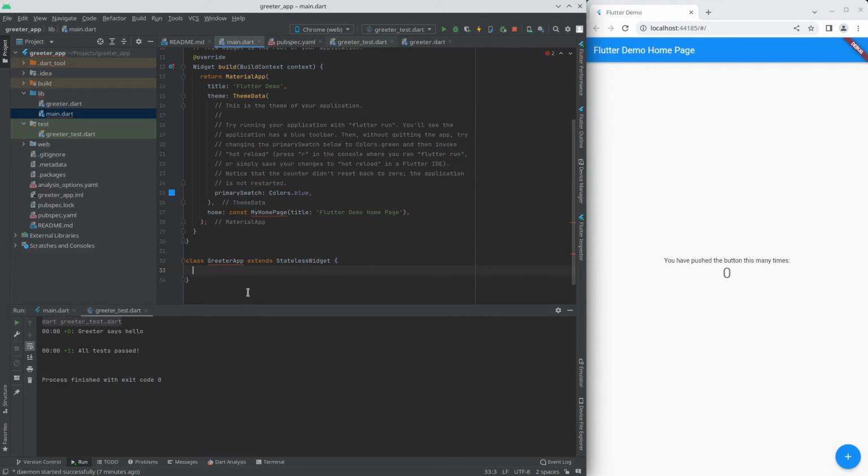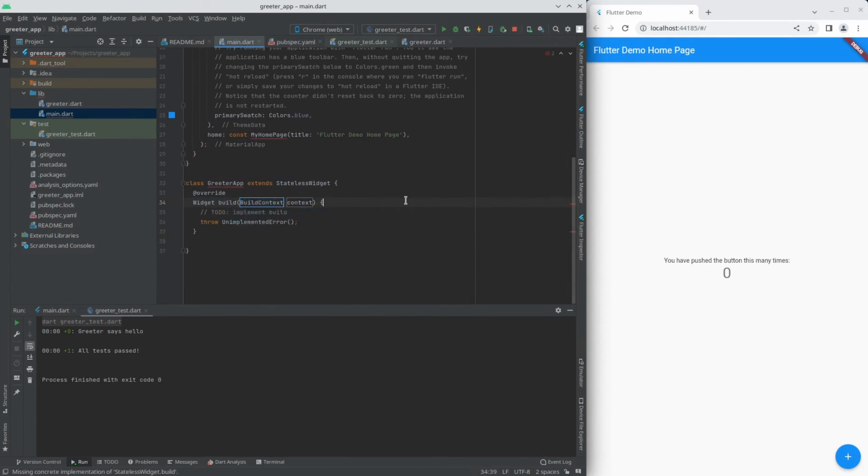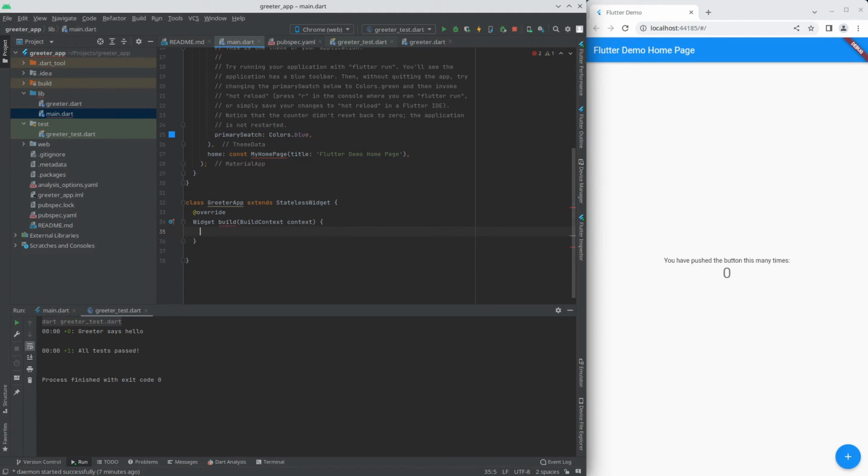Once again, the Flutter framework is letting me know that there's something I need to change here with that red squiggly, and it tells me I'm missing a concrete implementation. Now, of course, what I usually do is just click there and press Alt-Enter and generate the missing override. Again, you could type it if you wanted to, but you may as well use the tool to automate such things.